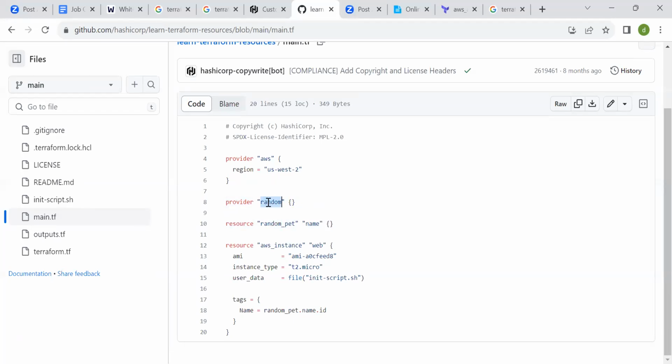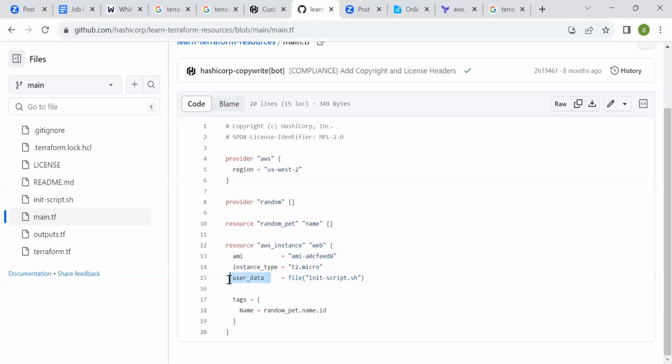There is a provider called random, but they just defined it. Of course, you can create it. In the AWS provider, they are using an AWS instance type of resource, and that instance name is web, and that has some properties like this: AMI type, instance type is T2 micro, user data is this one.